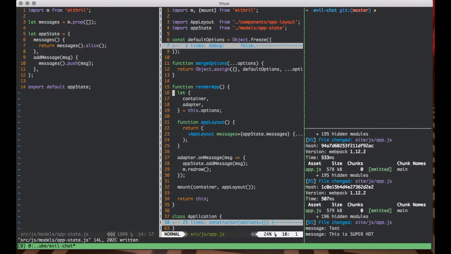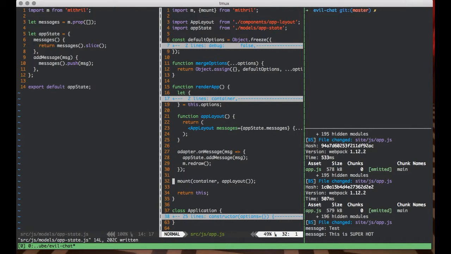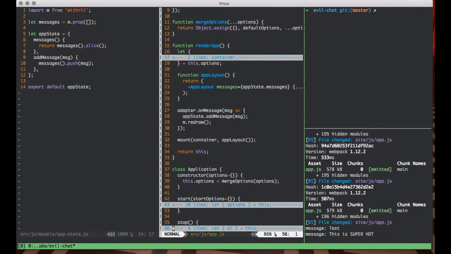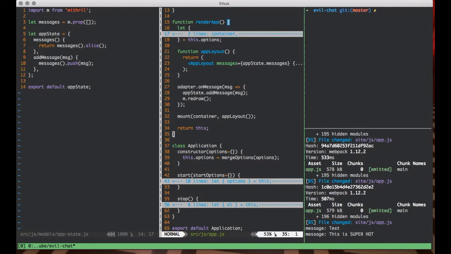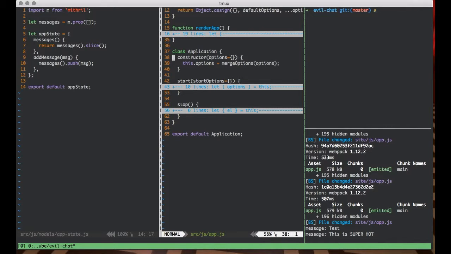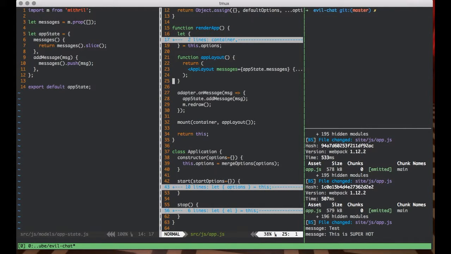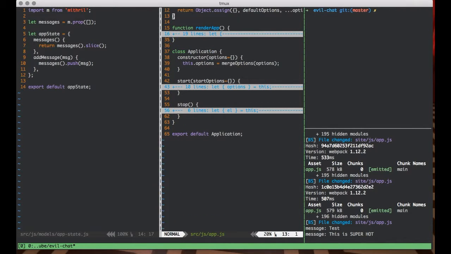Now there's one last little bit of ugly that I think we should address before we call this guy done. This right here doesn't need to be an anonymous function. There's no reason for that. So we have two options here. We can make that part of the application as a public method on the application itself to attach the handler. But since we're using modules and have this all set up in a module pattern, I think it might make sense to keep this private. There's no reason for anyone outside of our app to need to call this handler. So we'll go ahead and add that as a private method here.